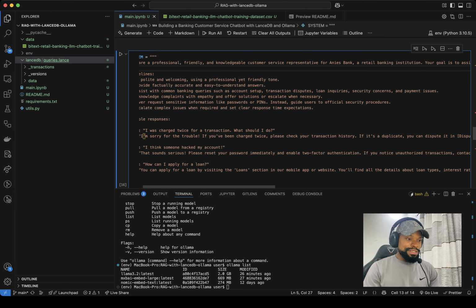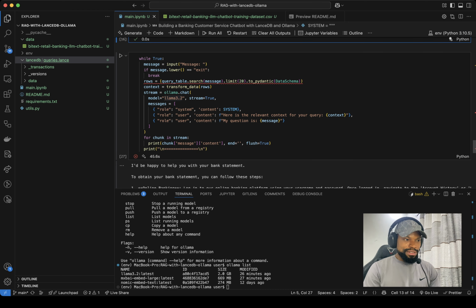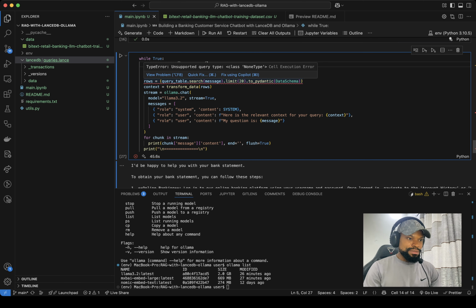So once I create the system prompt, I can go ahead and get the inputs using Python input, and then write the logic to break the loop. Because I'm doing a while loop, it's going to loop forever until I break it. And if the message coming in is not the exit command, then it's going to keep going.